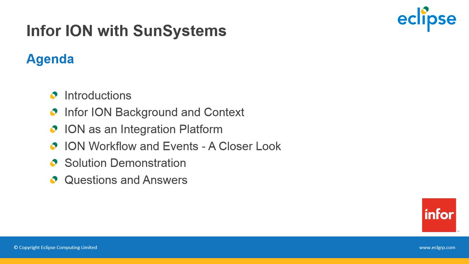And then, as I said at the top of the session, we'll break that down into two or three key parts. We'll look at Ion as an integration platform. We'll also discuss how we can use Ion to manage workflow and events, and specifically for this session, how we can use Infor Ion to manage workflow and events in relation to SunSystems applications, or how we could integrate SunSystems into other applications. We'll talk through some example scenarios and give you some ideas of how you could implement this within your organization.